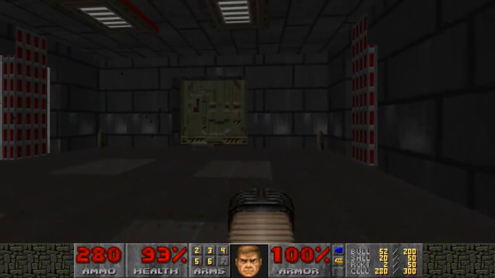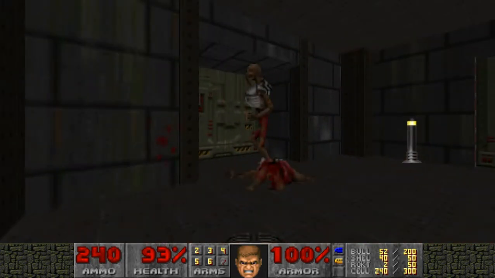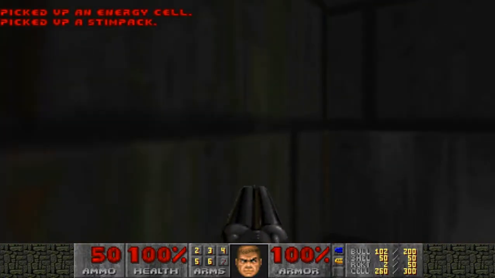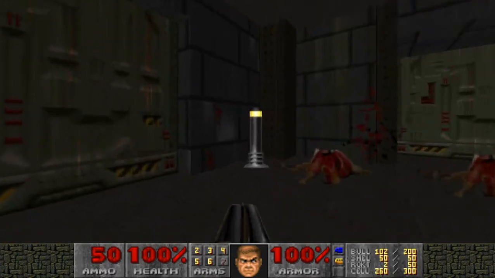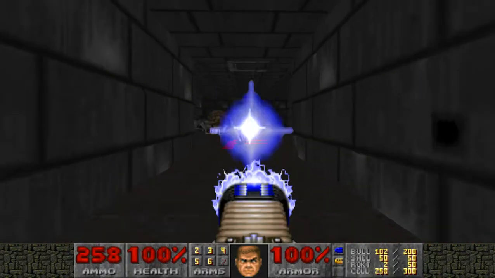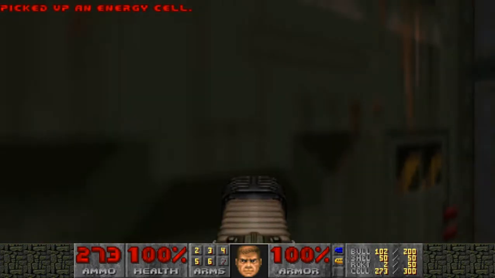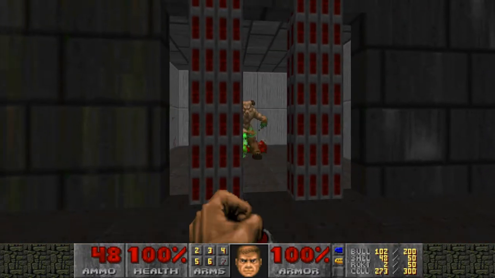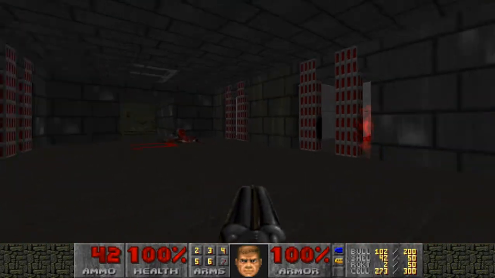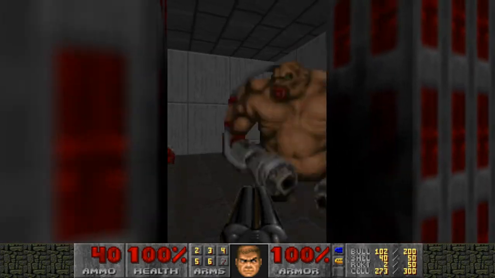Oh, we gotta start using the plasma. I got too much of it. Really thought that was a secret. Oh wow, we got lots of letters on there. I wonder if you could glide through there.